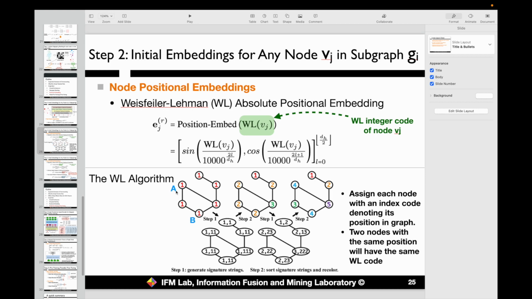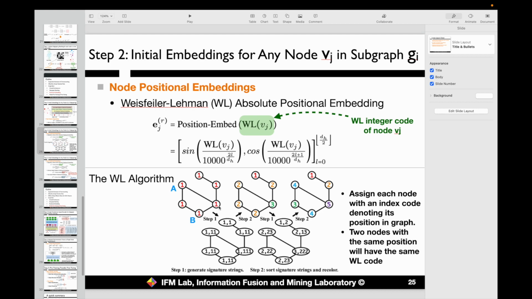We find this A node is connected to 2 nodes, this one and this one. And the B node is also connected to these 2 nodes in the graph structure, right? Therefore, we can see if we switch the position of A and B, the graph structure will remain the same, right? So according to the graph structure, we only have one single pair of nodes that have the same position. All of the remaining pairs have different position states, right?